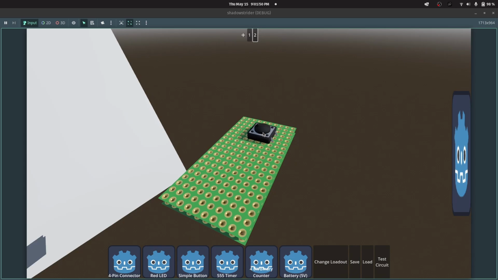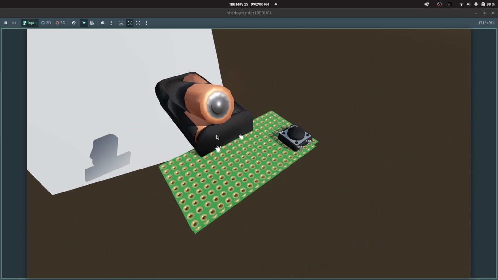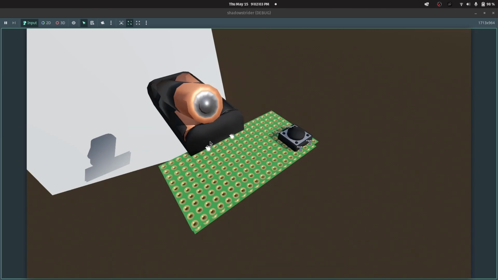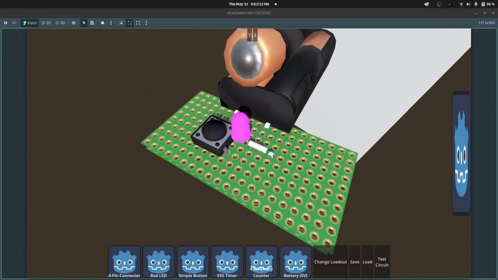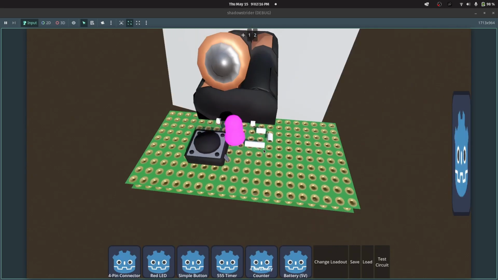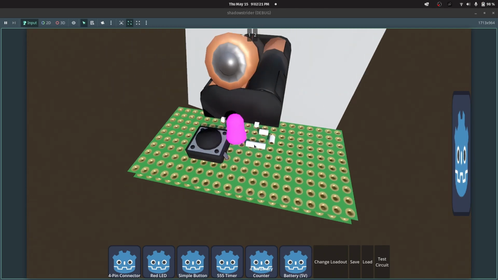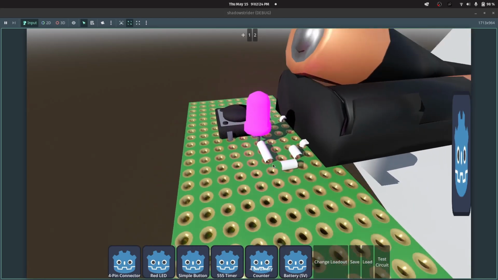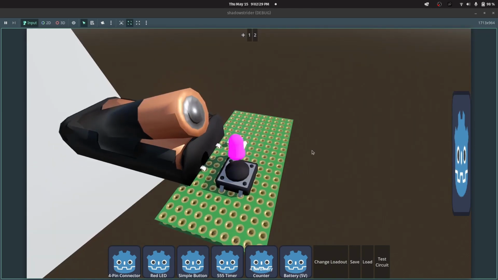I also did a bit of work on how the circuits work, right? I fixed the issue I had previously where I can now connect a button and an LED in series, and that'll work as expected. So I can connect the LED to the positive pole. And you can see I also did a bit of work on the models of the wires. I haven't completely figured it out yet with the corners, but I'm pretty close.